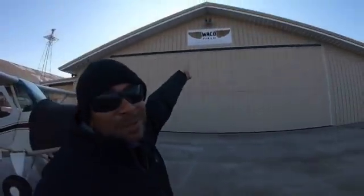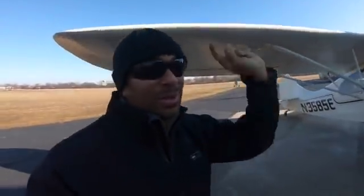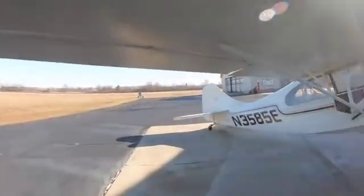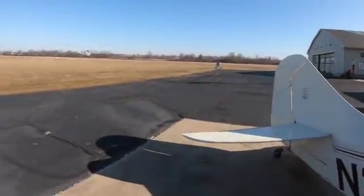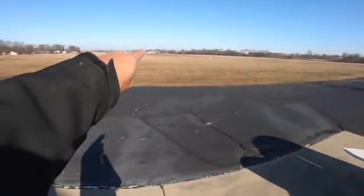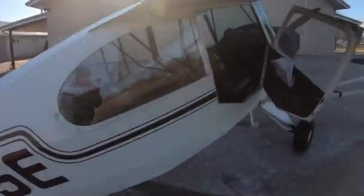So here I am at the Waco Museum. This isn't where they built the Wacos. The Wacos were actually built down the road a good bit, but they got this property, you guys can see here. We got a nice model airplane field over there, and twice a year they have a fly-in. So let me grab my phone. I got my mask. Shut my door here.